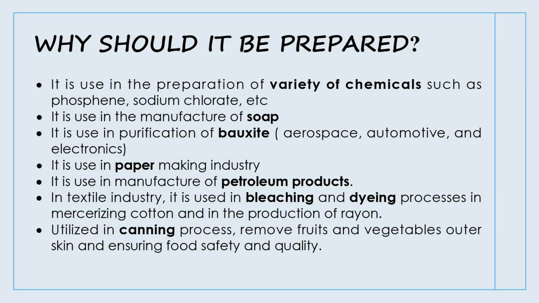The most common use of sodium hydroxide is in daily products that we use, that is soap and shampoos. It is used in the paper making industry, for petroleum products, bleaching and dyeing processes, and for bauxite, that is for the aerospace, automotive and electronics industries after its purification. It is also commonly used in the canning process of the fruit and vegetables that we consume, where the upper layer or skin of the fruit and vegetable is peeled by using sodium hydroxide.